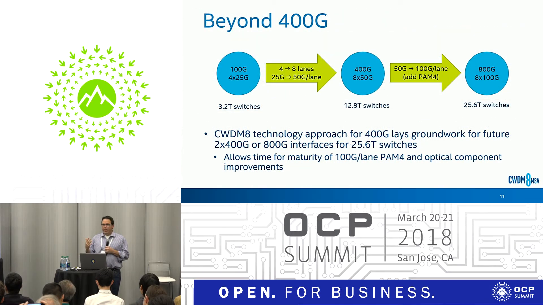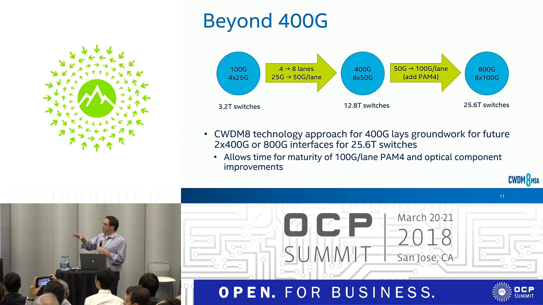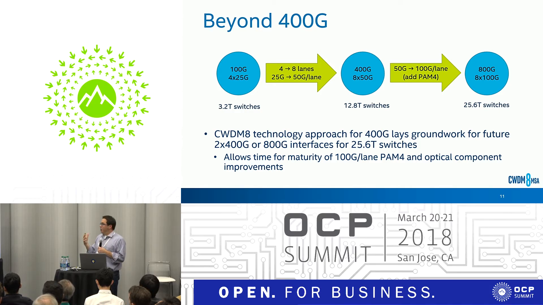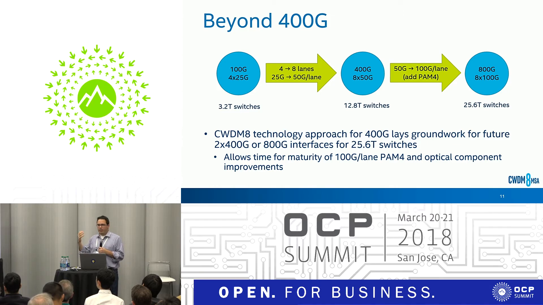Looking beyond 400 gig — there are different ways to get there. Some people have talked about 800 gig or 2 by 400 gig as a potential next step for those deploying 400 gig now, though the time frame is unknown. Potentially, if you're trying to get to 800 gig, we have eight channels by 50 gig — you add PAM4 and you get to 800 gig, eight by 100 gig. The idea is to wait a few more years until 100 gig PAM4 technology is quite mature, and then implement it.